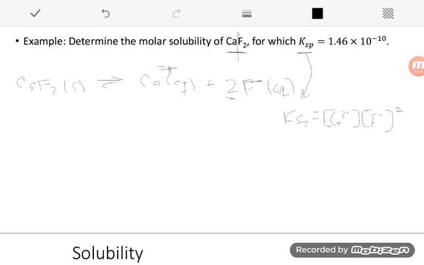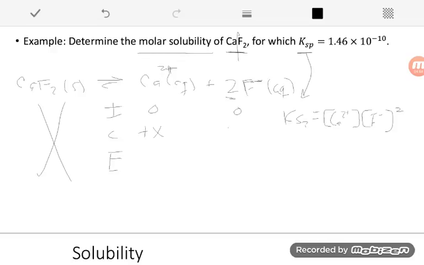I want the molar solubility. When I want the molar solubility, what I'm basically going to do is create an ice table and solve for x. So let's go ahead and create our ice table. We're always going to leave out the solid, so I really just make my ice table just under the second half here. I always assume that I started with 0 of these pieces. I started with just the solid.